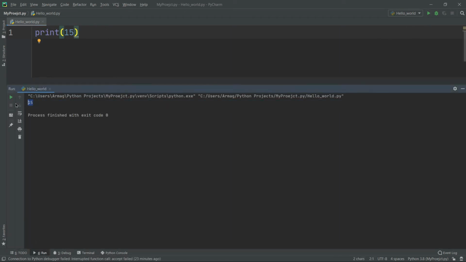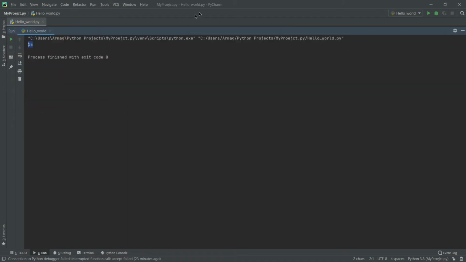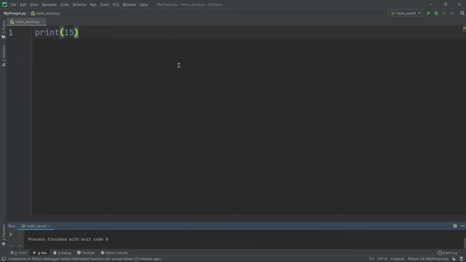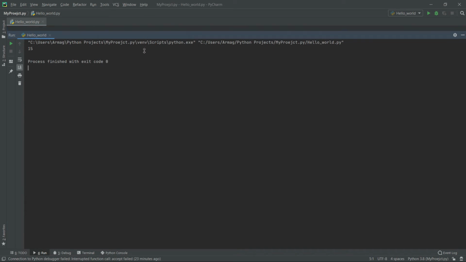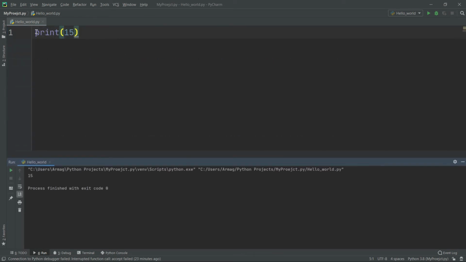So when we run it, we have 15 printed onto our console. As I said, what is a console? This is a console, the place where we see our output. The program we code here, when we run it, we have the output of that program over here. So this is a simple code saying print 15, and we have 15 printed onto our console. Now let's print a floating point. Let's say 15.15. Just run it, and we get 15.15 on our console.